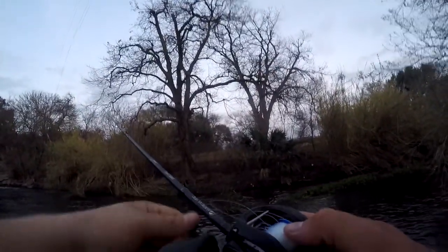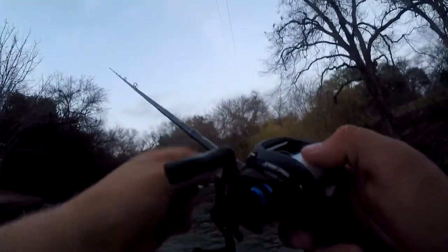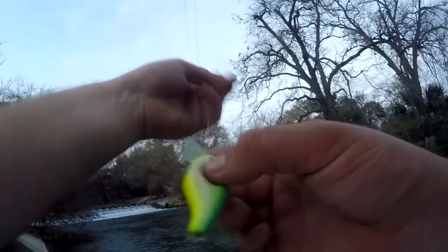When it does backlash it doesn't backlash as much as my other ones did, but when it does — it keeps going too high and hitting the top and bouncing off and backlashing. If your bait does not go as far as you cast it to go, as far as the trajectory shows it should — it's gonna backlash pretty bad. So if it hits anything, falls short, or hits the water before it should, it's just gonna backlash and you're screwed. Somehow it tied itself in a knot around the bill. There it goes again backlashing because it hit the sidewall.